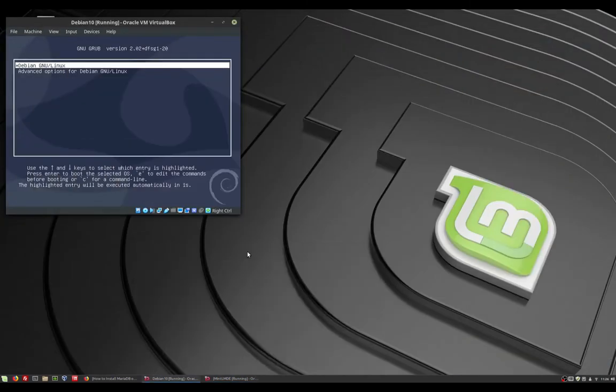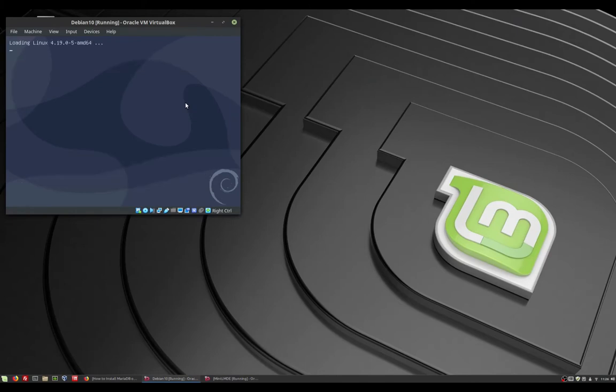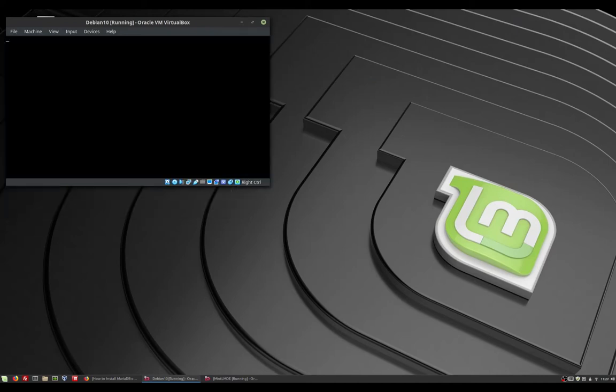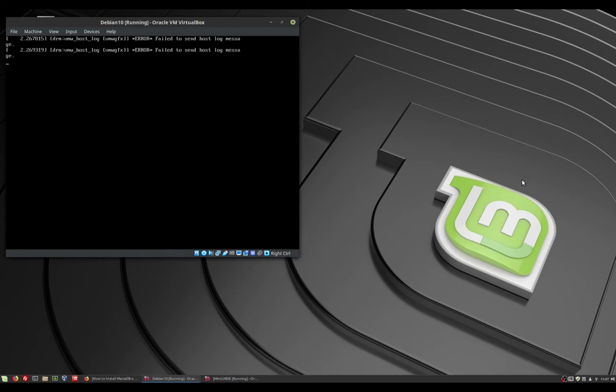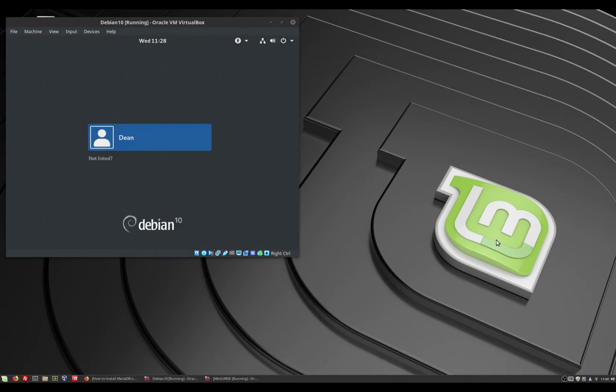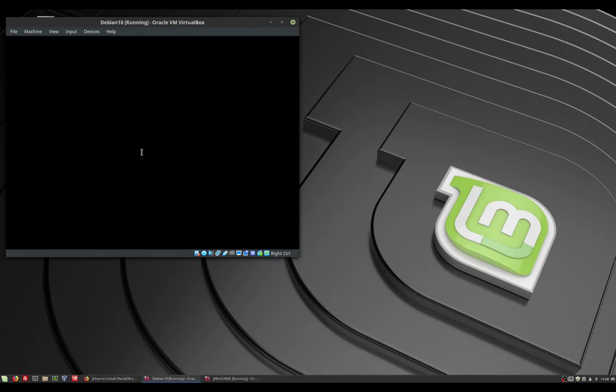Okay, let's minimize that. Okay, go back to Debian and give that a moment to start up. Again, resuming from hibernation. The restart is completed. Select my name. Should still remember I'm on Cinnamon. And we log in. Doesn't seem to have remembered that I resized the VirtualBox screen. Okay. Let's do that anyway so long.